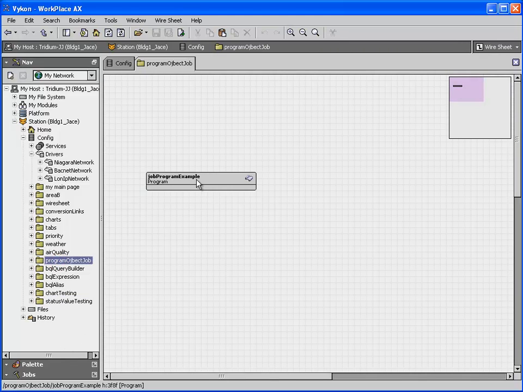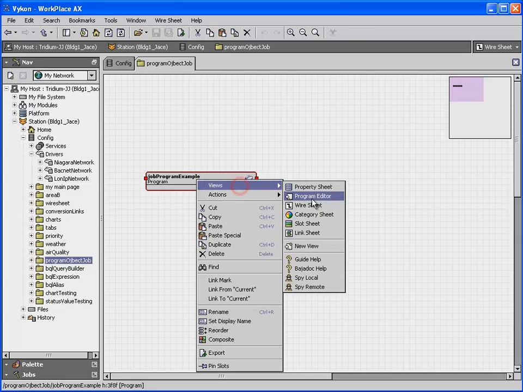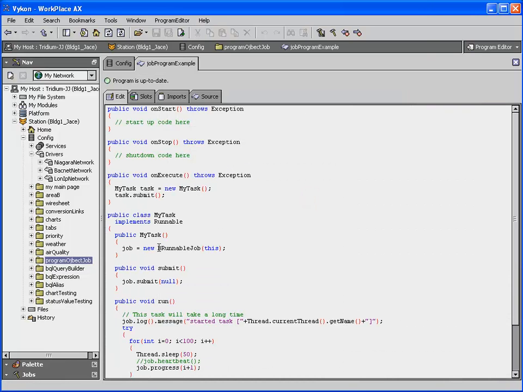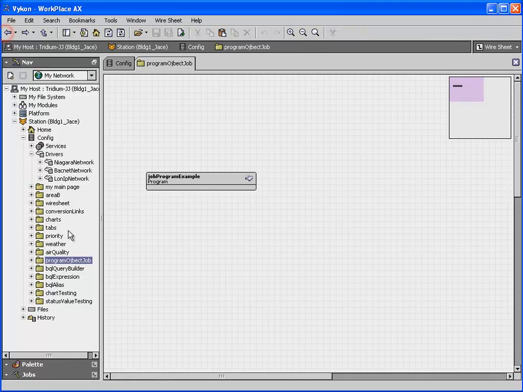Another new feature for the 3.6 build is a new class called a BRunnableJob, and this facilitates doing some heavier lifting and tracking in program objects. If you're doing some one-off or robot type work where you're iterating through the station doing things, you can now create a job and run the job from the program object to be able to track its progress.